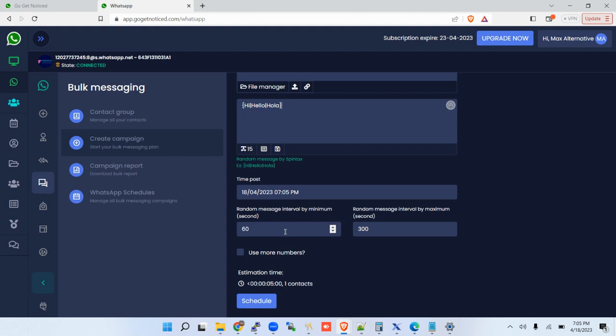This is very important. Do not blast out your messages. I usually recommend you put an interval between your messages. So for instance, if you have it between 1 minute and 5 minutes, the system will randomly pick in between there. But my favorite is usually between 5 minutes and 10 minutes, that way. Or you can even lower this, but retain the upper limit.